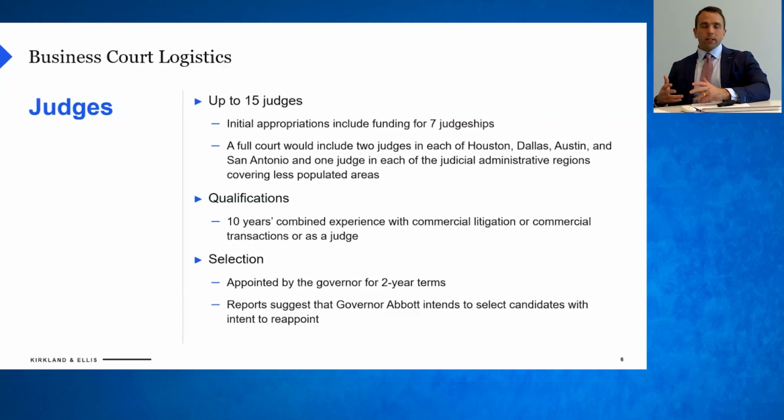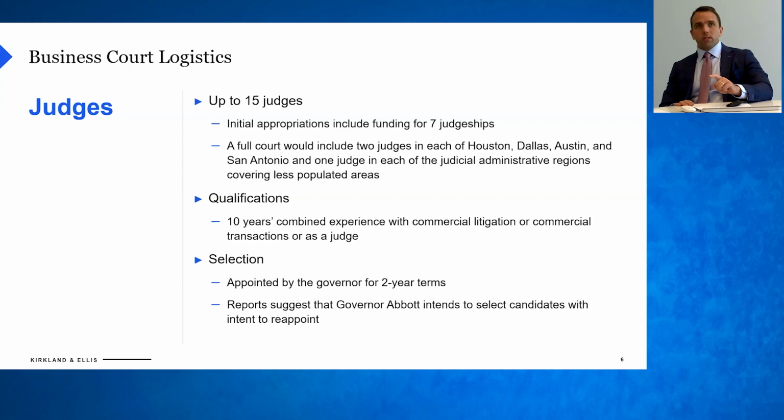Now, that does suggest a little bit of volatility, because unlike federal judges who are appointed for lifetime terms, these judges will only be appointed for 2-year terms. I think the legislature did this as sort of a loophole, in the sense that there are some constitutional issues under the Texas Constitution if the judges were appointed for any longer than 2 years. But the messaging behind this was that the governor intends to appoint judges for a 2-year term and that those judges should be reappointed for some longer period of time to give the court some stability. Now, it's an open question as to whether that will actually happen, right?